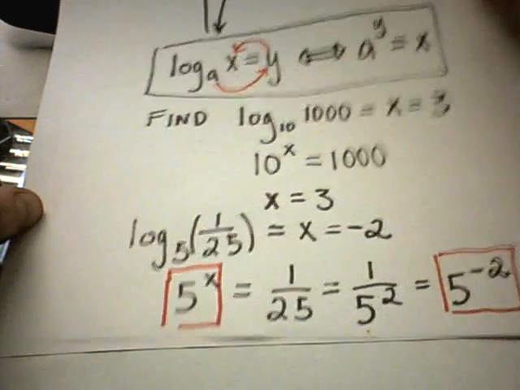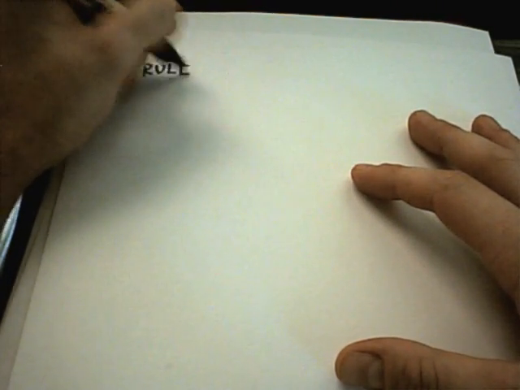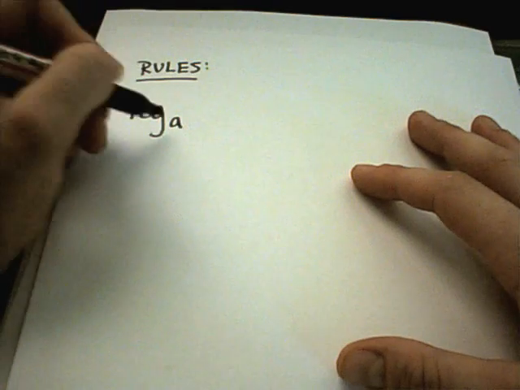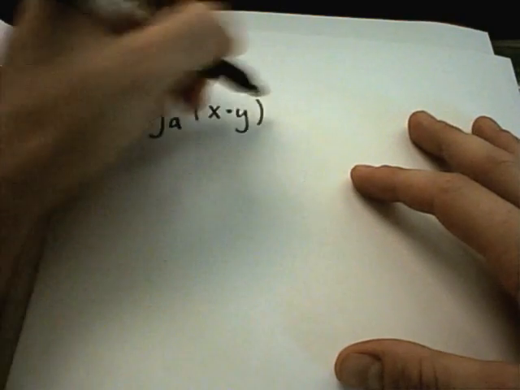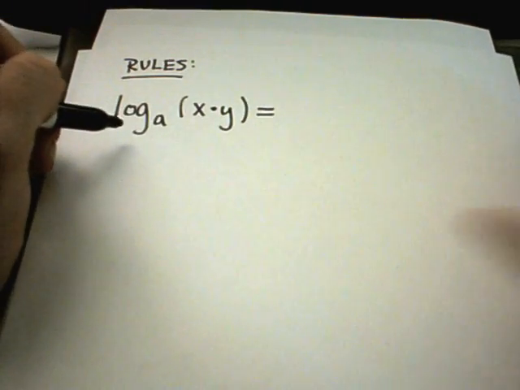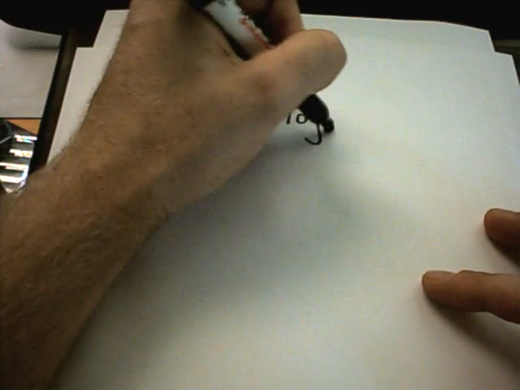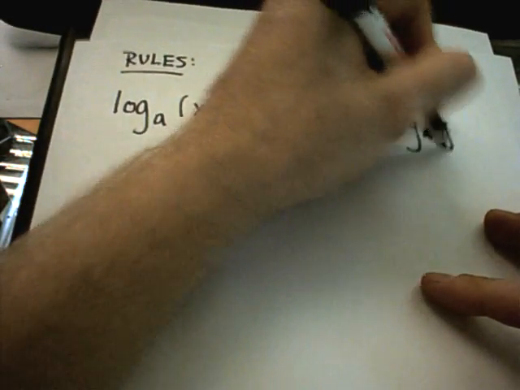The next three important properties worth remembering are what I always consider the algebraic rules of logarithms. So, more rules. If you have a logarithm, regardless of the base, and we have two things being multiplied, you can break up the logarithm, but it doesn't become the logarithm of one times the logarithm of the other. It becomes the logarithm of one thing plus the logarithm of the other thing.